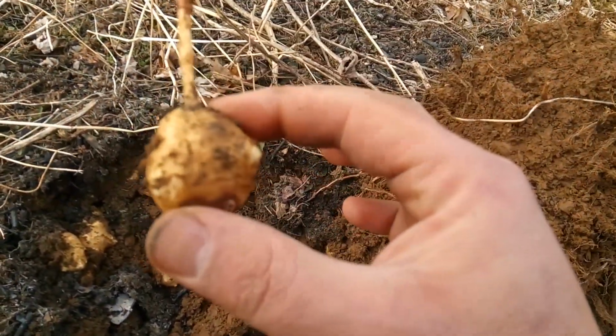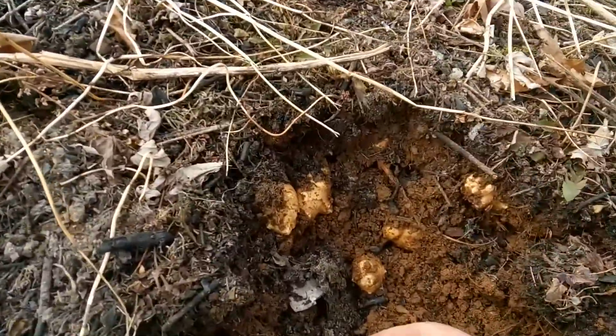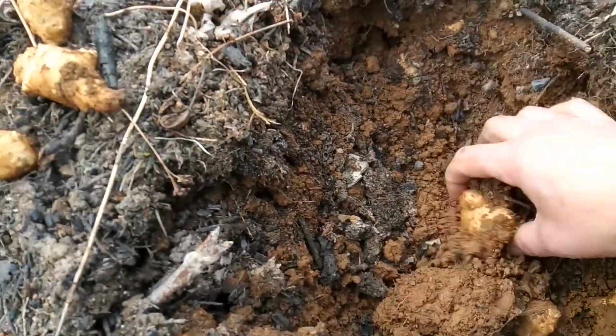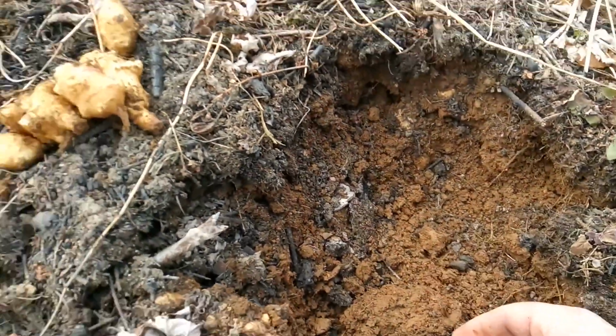This is what this started with. Throw that in the bucket. And then down here is how easy it is to pull out all the other ones. Here's a big one. Here's another one.